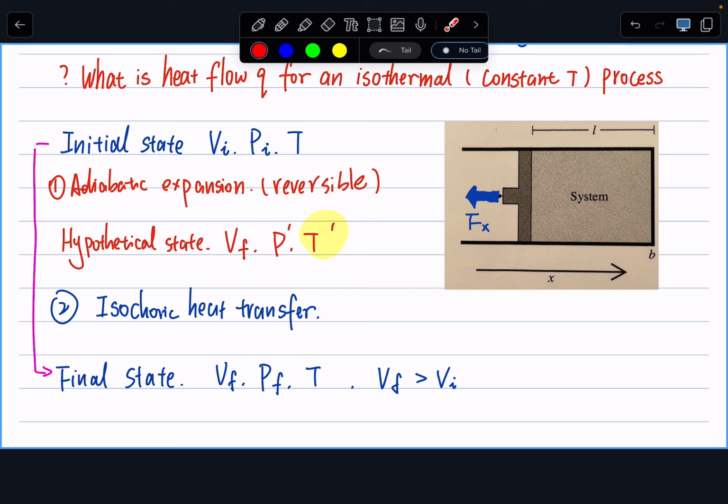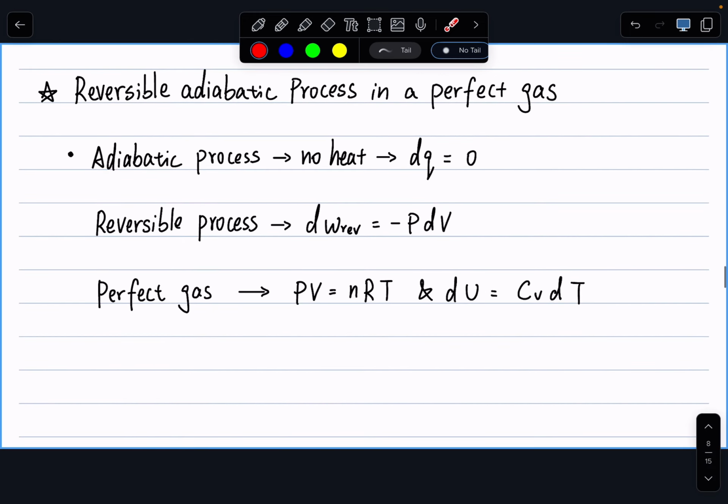So again, this whole question is trying to demonstrate that whenever you see isothermal, it doesn't necessarily mean heat equals 0. That's the whole take-home message. If you're going to remember anything, whenever you see isothermal, don't write down Q equals 0 too fast. Think about it. All right. Next up, let's think about a different situation, which is the adiabatic process of a perfect gas.